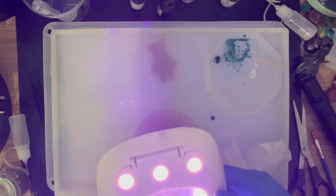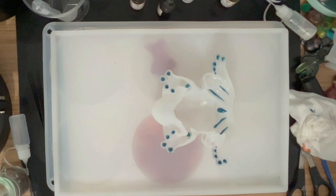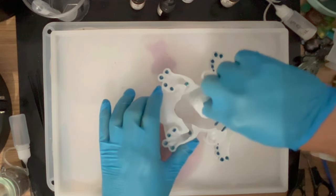And what I'm going to do before I add these rocks is just make sure that centre bit is clear and clean. Because the last thing I want when I do this is for a little bit of glitter or something to be right in the centre, I don't want that in the piece. So all I use is a wet wipe, wrap it around your finger and just go around all of that inside, making sure it's clean. And it should be, because I cleaned the mould after I made the last frog in this, but I just want to be extra careful that it is. So there we go.